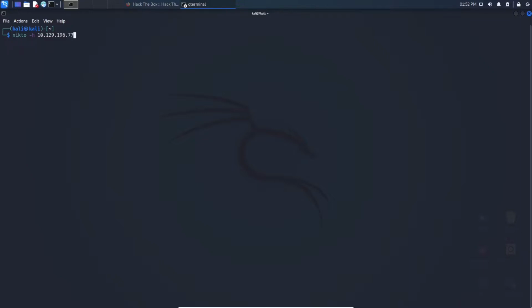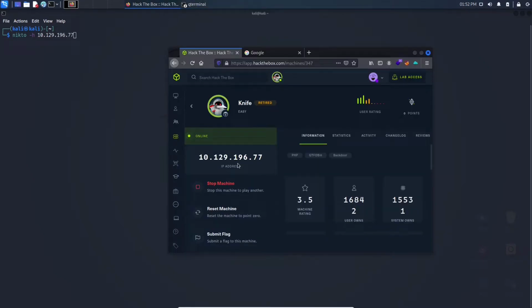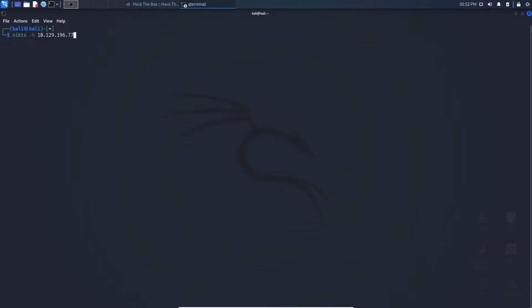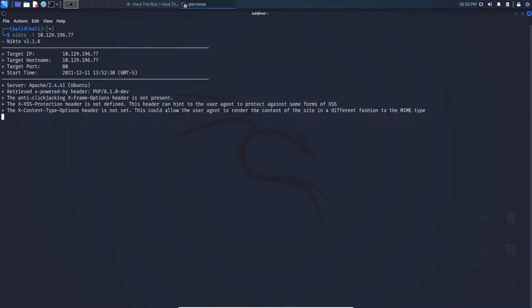I am personally going to be using an IP address of a machine on HackTheBox. You can also use a website and type in http://google.com for an example, but keep in mind that whatever you decide to scan, you need to have permission to scan. Nikto is a very, very loud tool, and it's very easily detected and picked up. So be careful with what you're scanning and make sure you have permission. Once this is done, we can simply hit enter, and results will start filtering in. I'll be back when the results come in.